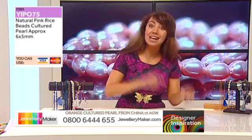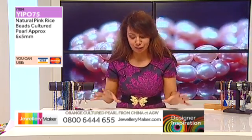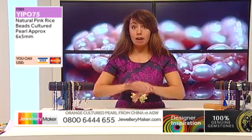So, for this size in general, for a dyed pearl, knowing you lot out there and knowing the prices we do, you're probably looking for the $7.95 price point, aren't you? That's what you're going to expect. One thing I need to say is you shouldn't expect that for a natural pink pearl. I've already promised you that today we're going to have a whole section that continues the clearance.